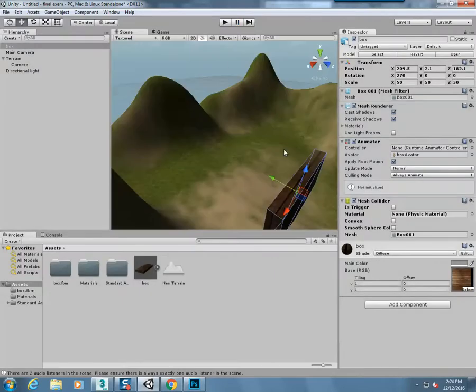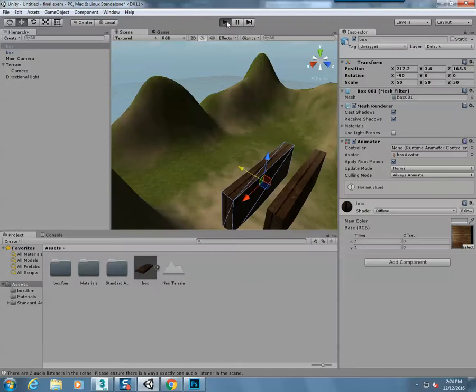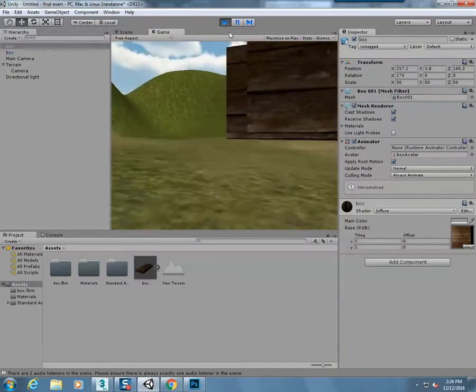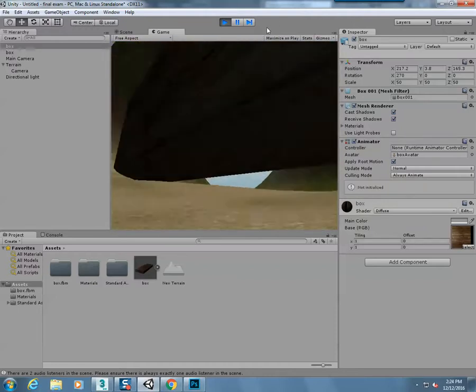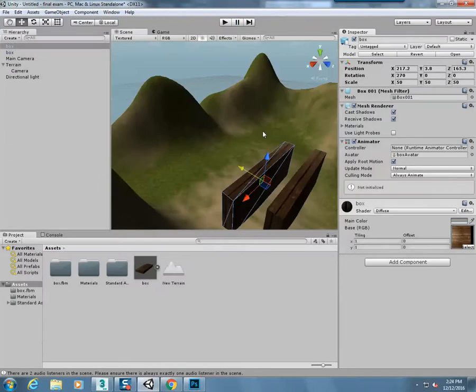Alright, and then what I can do is I can just drag the exact same box in there. 50, 50, 50 for my scale. Let's go ahead and get that in there. And I can go ahead and play now. Okay, and then you can see how you can just add these walls in here. Now this one, notice it's kind of just floating here in the midair. Okay, but we can just add these walls in here. And I can just slowly build out my maze. So hopefully that's a good start for you.